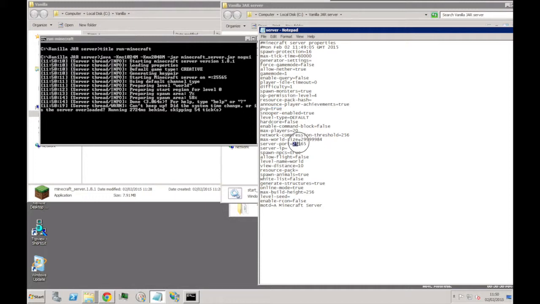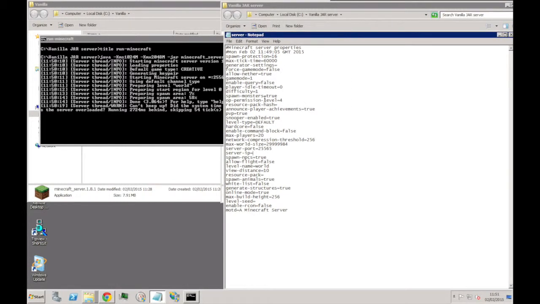You can change the port that you're communicating on. That might be useful for your IT people to know if you want to move to a different port. You can put your server IP in here if you want to hard code your IP address into your game. Again, that's good for servers that you're actually moving to the outside world. So we'll talk a lot more about the config files as we go through into the way in which we handle servers, because all servers have a config file, whether it's a Forge server, whether it's a Bukkit server or a vanilla Minecraft server, they all have a config file. So we'll talk more about the config file in another video.